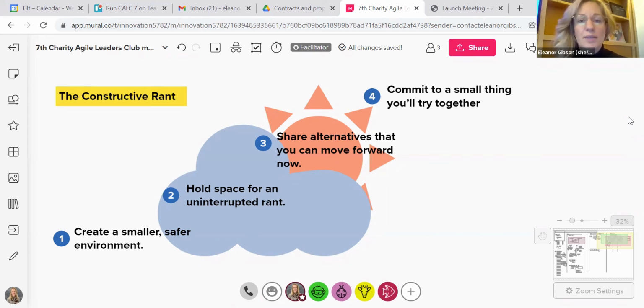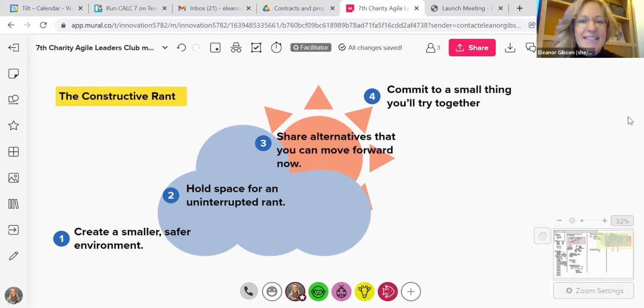It can also be something we use one-to-one with leaders that we're supporting, particularly if there are individuals who have had a negative experience of working in agile or lean ways. It's also really useful if you want to uncover opportunities to get people on board with new ways of working. It's a really, really powerful tool, and one that we even use with each other sometimes.